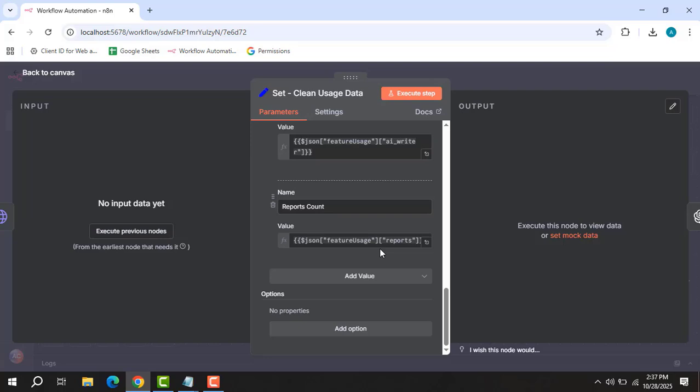Why it matters? Keeps your data clean and ready for analytics without nested JSON headache.